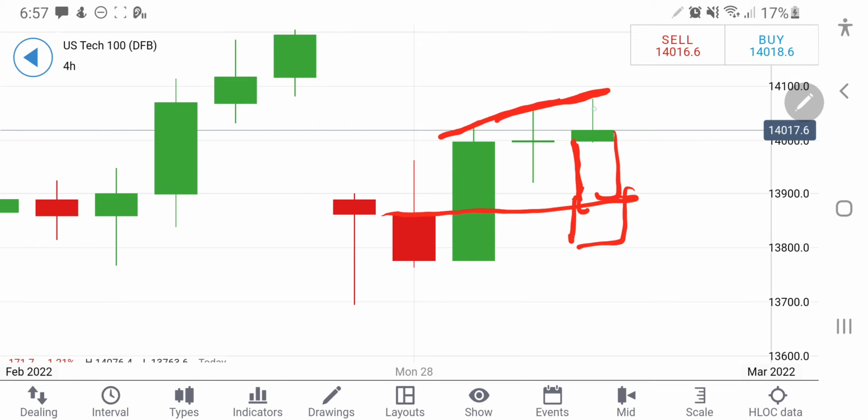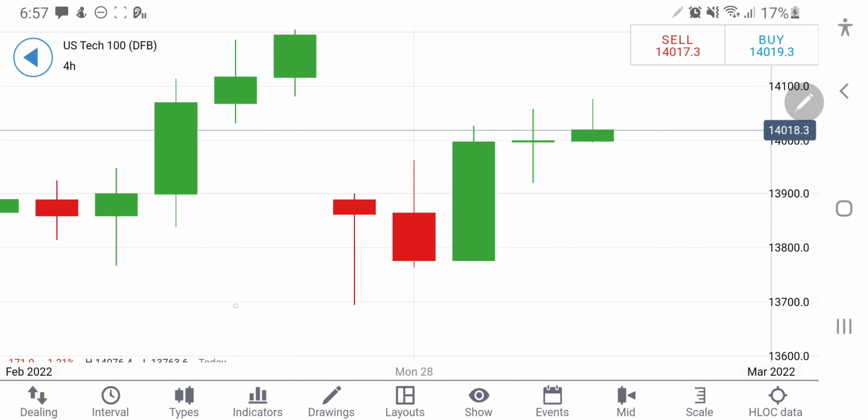And if it breaks this zone at 14,100, definitely it is going to rise higher, and it is going to give you the same size of candle, almost 220 points, and from here you can almost get 200 points. That will take it to around 14,200. So yes, but exit your longs if it breaks below 13,990. Definitely it is going to break strongly on the downside.